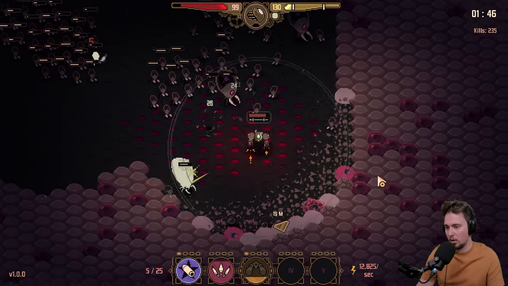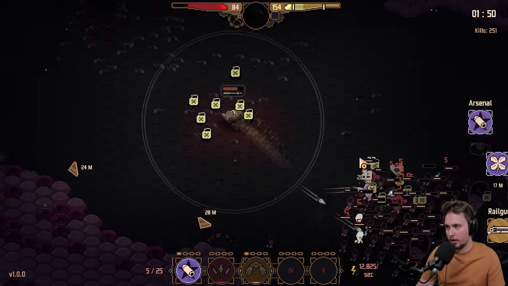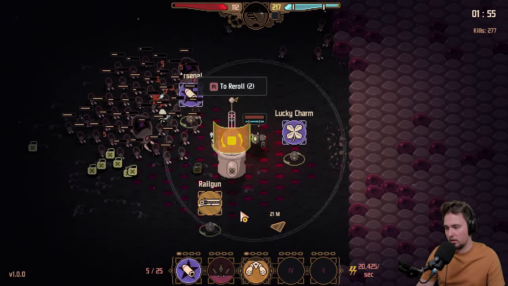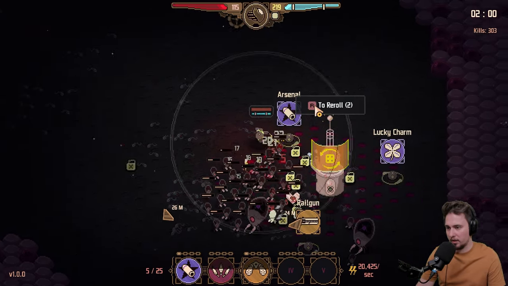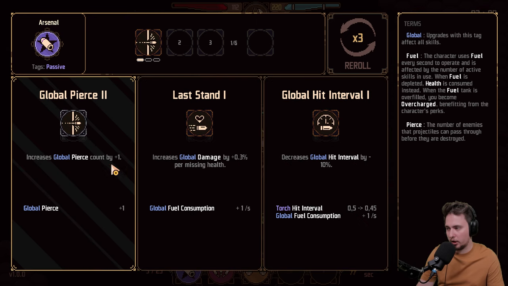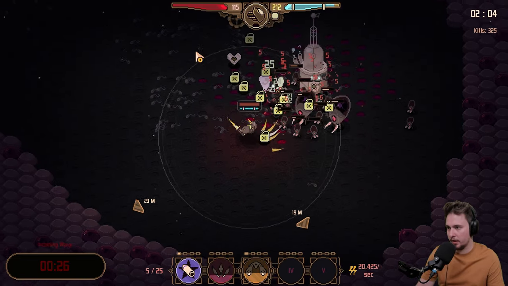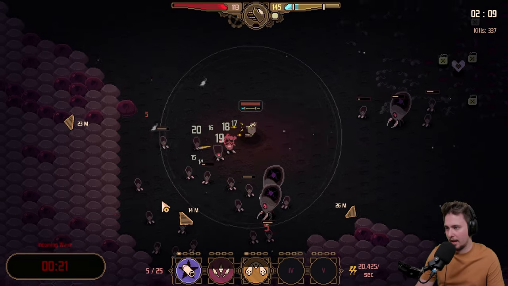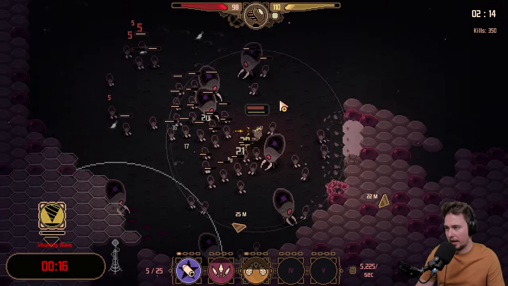Oh, new enemy spawned. Okay. All right. So we are just getting squished by the bugs. Not a fan. So there is what? Railgun. We are not going for a railgun. I will go for arsenal again. A global pierce, hit interval, and global damage. No, we are going for another pierce. That's what I want. The railgun is kind of cool. I wanted to go for it, but I want to go for something that will shoot a lot because our arsenal item, I think it's a good thing.